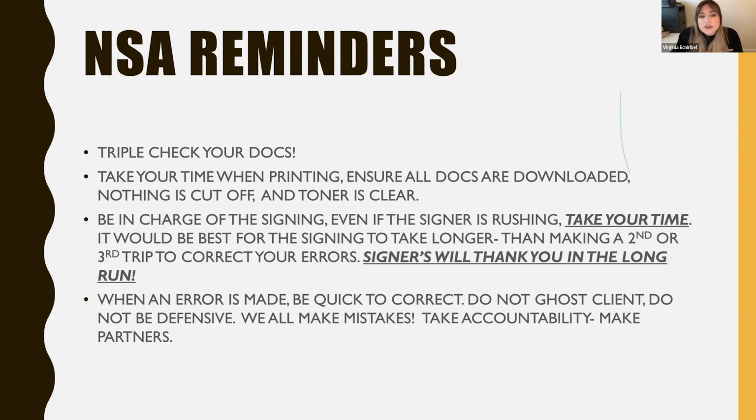That's a great way. If you just give the borrowers docs, you're going to be there forever and they're not going to know how to fill them out, right? And just pointing isn't enough. So you want to be in control of each doc. If the signer is rushing, you take your time. It would be best for the signing to be longer than you making a 2nd or 3rd trip to correct your errors because the signer, you felt rushed. So in the end, the signer is going to thank you in the long run, right? If the docs are perfect.